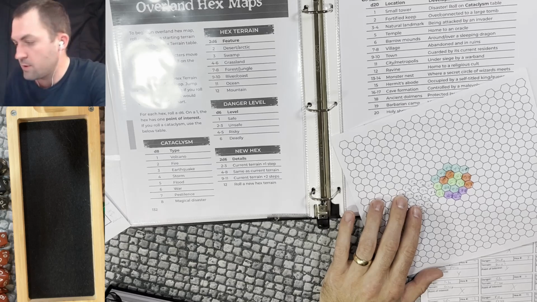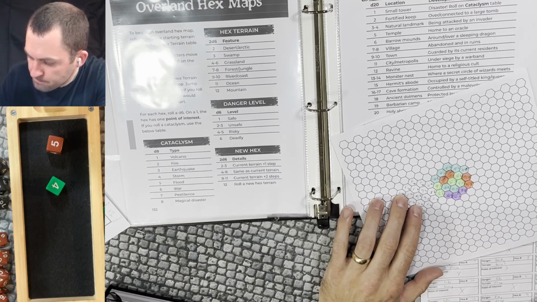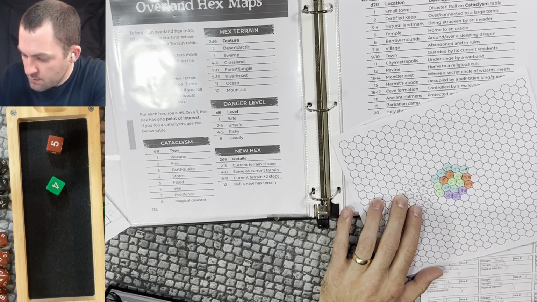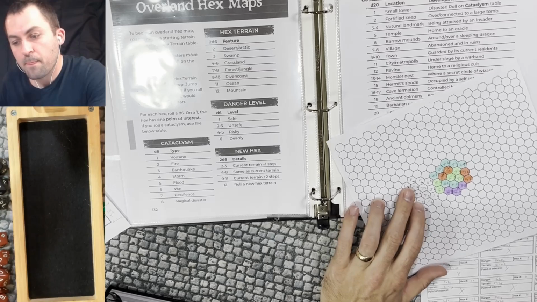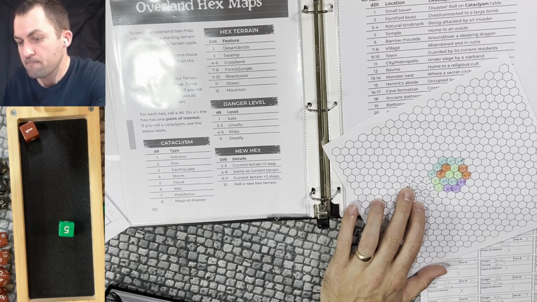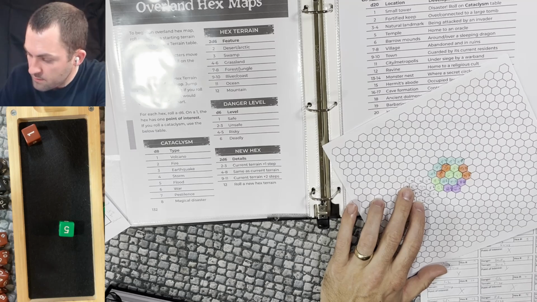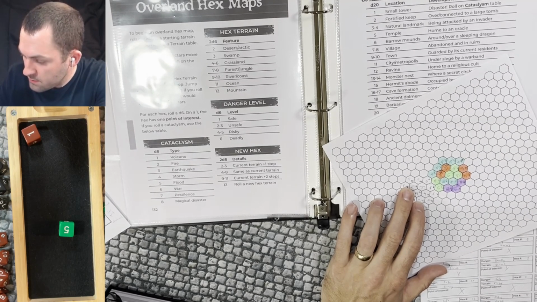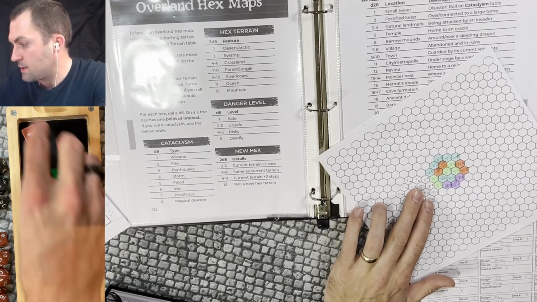17. Let's do another roll. 5 is going to be risky again. It is a forest and no point of interest. 2 more. We got a 1, so that's going to be safe. It is a forest. No point of interest. And the last one, 19, is 1 more forest.